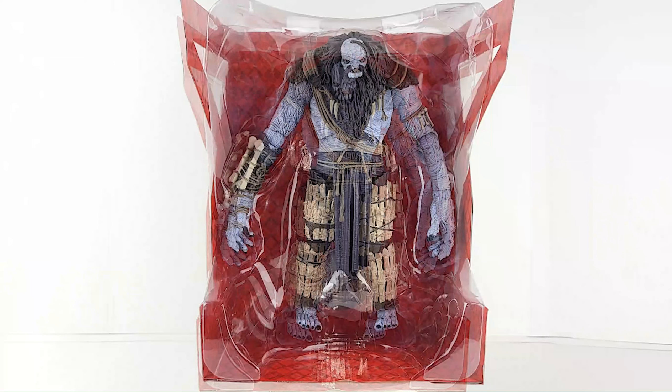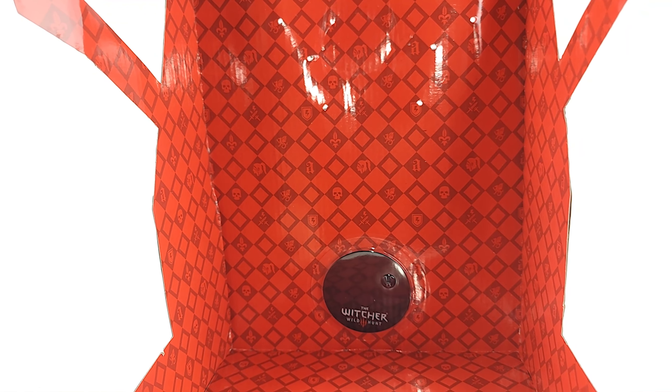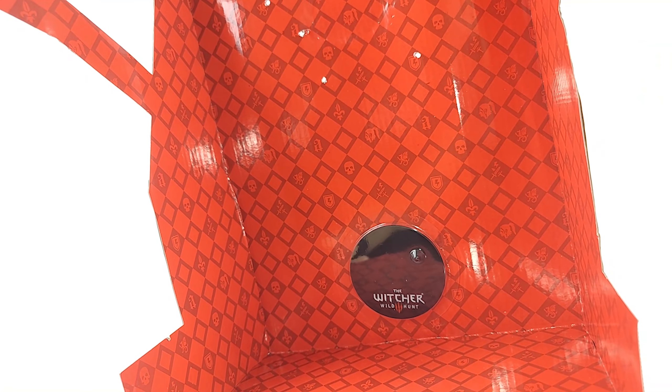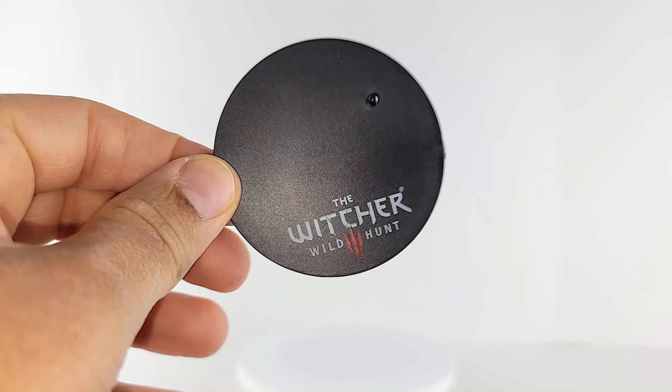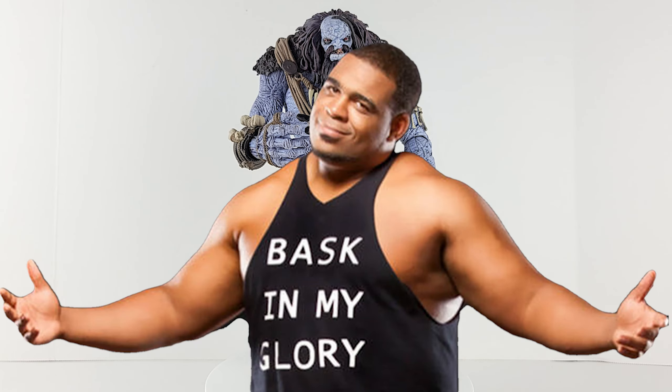Look at the box — it comes in a nice funky backdrop that would be nice for pictures, but it's gonna have holes in it from the binders. You might be able to blossom that out with some Photoshop. The holes aren't that bad after all, but I didn't see the McFarlane stand down there, so that's gonna ruin it because when you take that off it's gonna rip the pattern. Regular size McFarlane stand for a really big figure. Do not throw away that McFarlane stand — you're gonna need it because those feet are not designed well. Let's go ahead and bask in all of his poorly-standing ice giant glory.